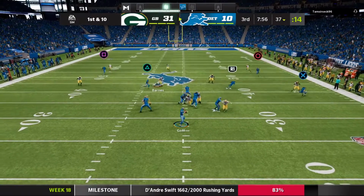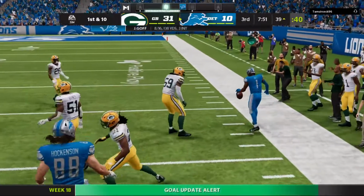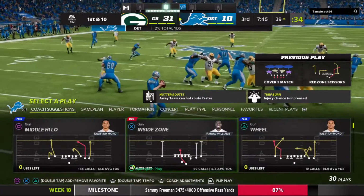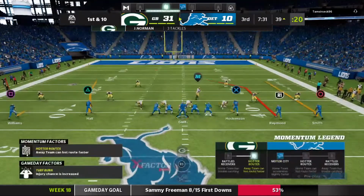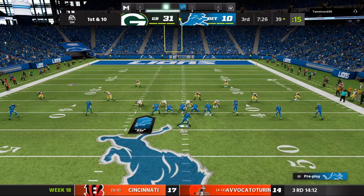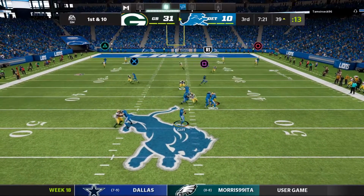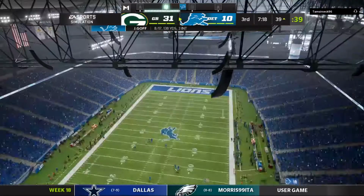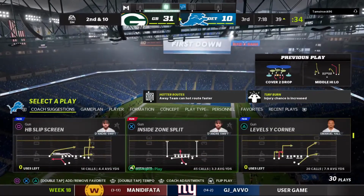Goff on first down. That's complete to Swift out of the backfield. And able to rip off a big chunk of yardage before being dropped inside the 40. 23 yards, the final tally. First and 10 at the 39-yard line. Goff now looks to throw. He's going to fire one deep over the middle. And this is incomplete. Oh, it looked like he had a pretty good line on that one. That would have been a big play, but he could not pull it in.